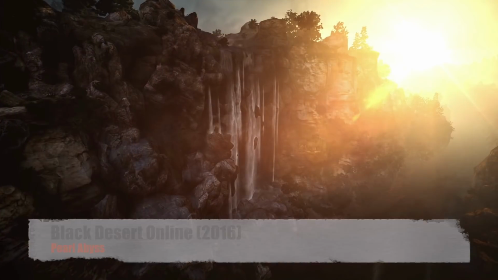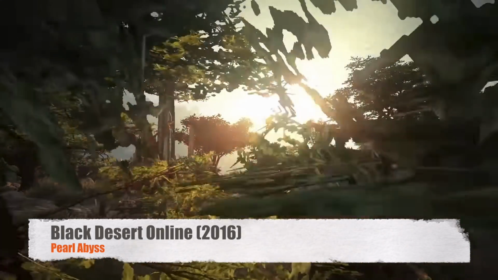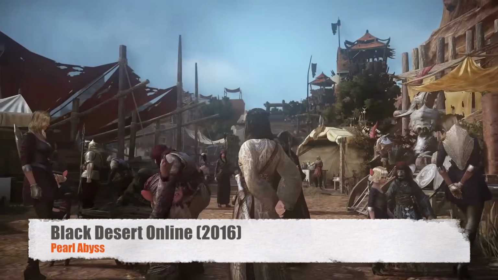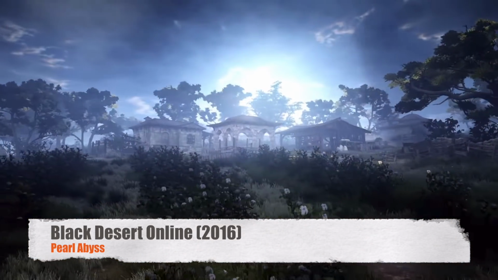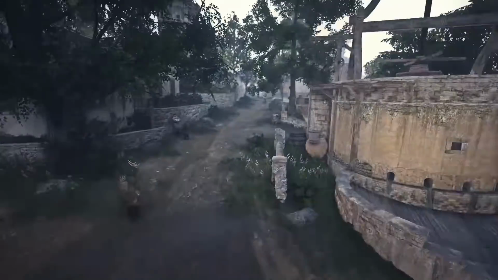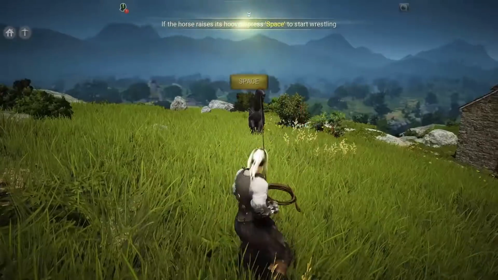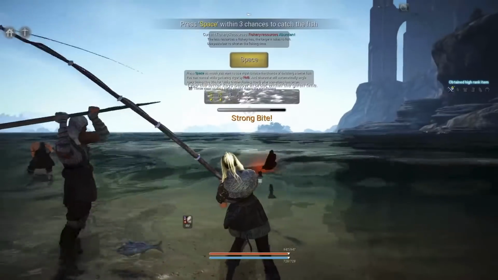The next big launch, and to be honest, the last particularly significant launch in the West, was in 2016 with Black Desert Online. BDO is pretty unique in this list, as it's one of the few Eastern MMOs to see significant success in the West. Its blend of fast-paced action combat and deep skill systems has found the game a comfortable spot in the market. And that basically brings us to the current state of the MMO market.